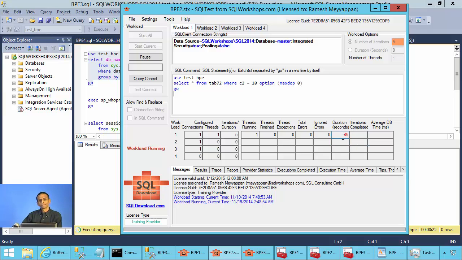The query completed in 31 seconds when we fully cleared the cache and executed the query. Now we do not clear the cache, we just execute the query, and it is taking quite a long time. And you might think it is inserting data into the buffer pool extension. Okay, so the query completed now in 60 seconds, one iteration is complete.